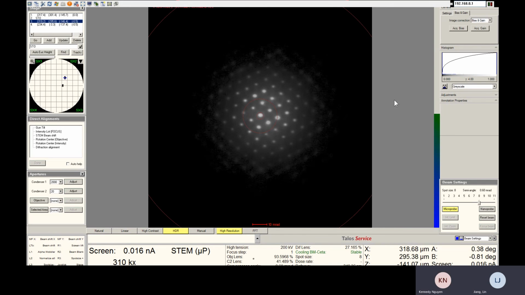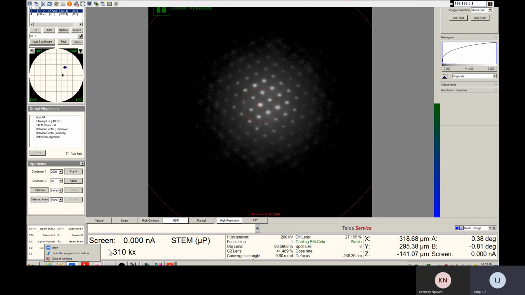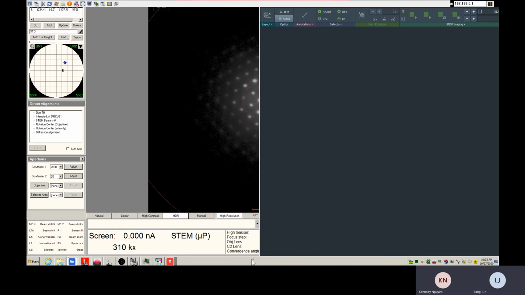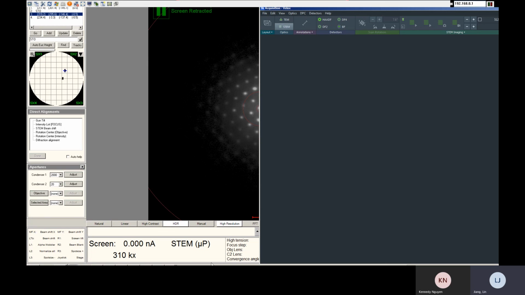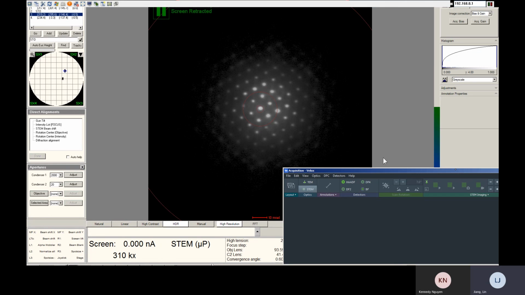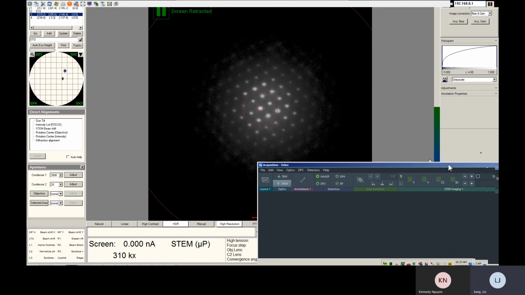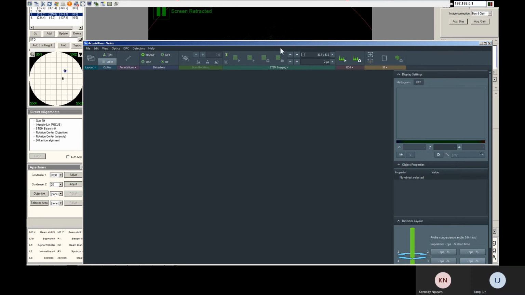Okay, and then you can lift the screen, and you can go to acquisition. You cannot use the Velox anymore because Velox is taken by STEM, right? It's for STEM acquisition. You can switch to STEM mode, but that's going to switch your mode.